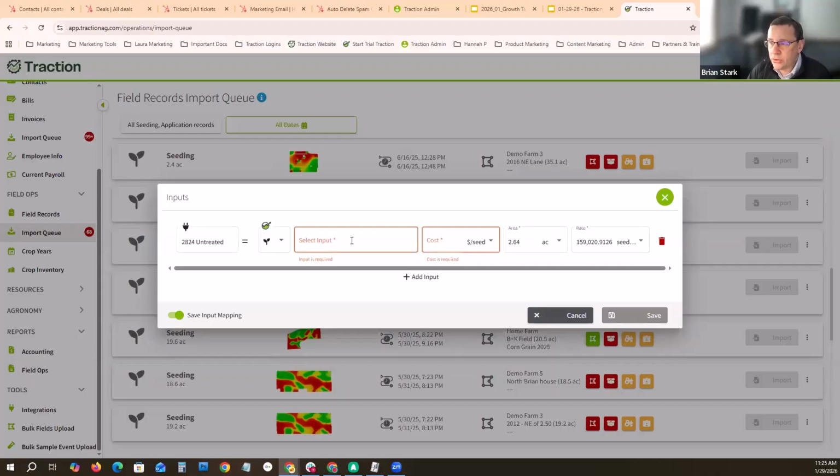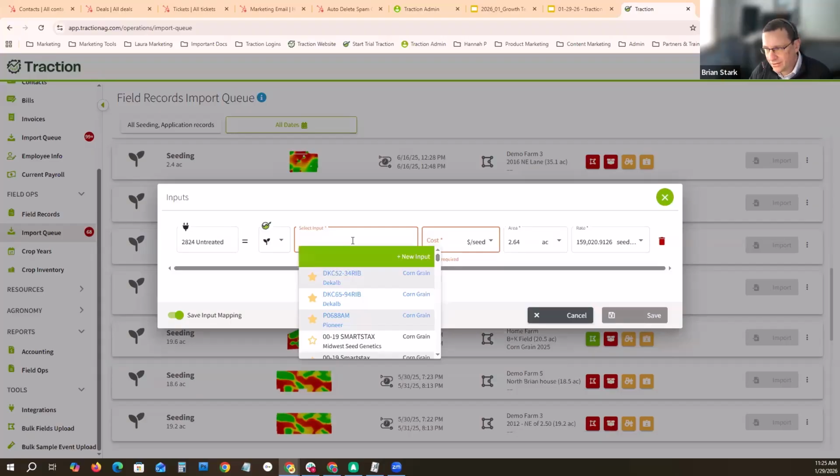What you want to do here is pick out that variety in Traction and do that match. Again, if you think about the bill side of it, you've got to do that same match too, right? You've got to pick out what the product name is that Keystone says you're bringing in and match it with what Traction gives you. So it's the exact same technology being used here too.